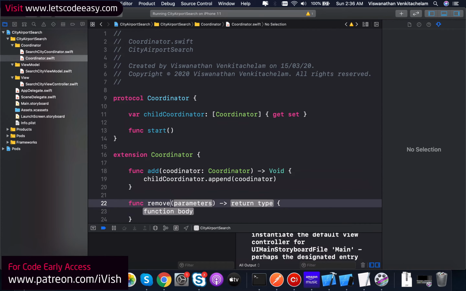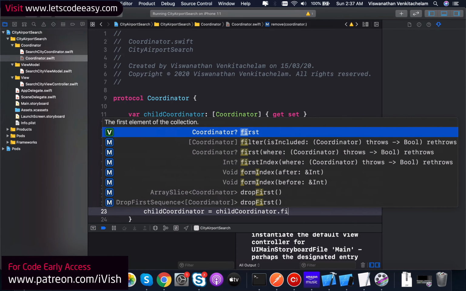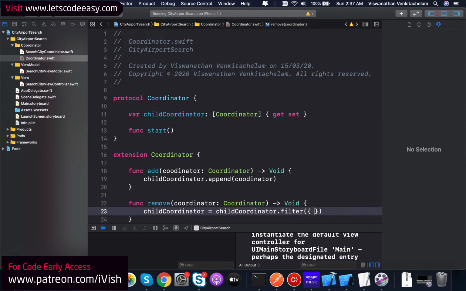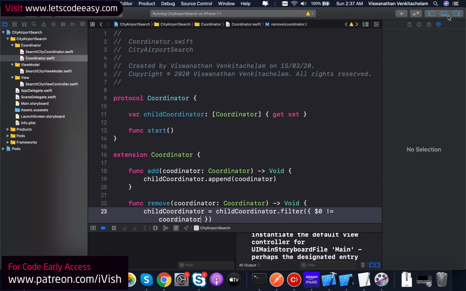Similarly, we will have a remove function passing a coordinator, again void. Here it's more like removing it. So basically it's like applying a filter, if $0 is not equal to coordinator. So this is basically what is happening.